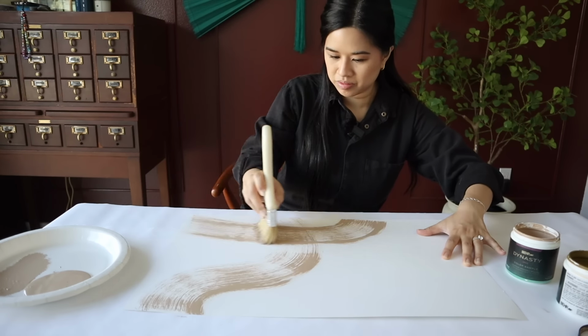I'm letting that dry right now, but so far it's looking good. And now I'm working on the next pattern, which actually requires a little bit of math. It looks like there is a grid going on. So I'm gonna map out a grid of 6-inch squares basically, and then draw in some lines, or maybe I'll use some tape. And basically within each of the squares is where we're gonna draw in our wavy lines.